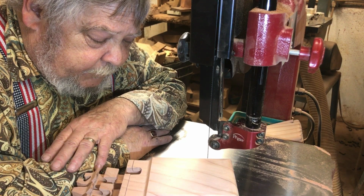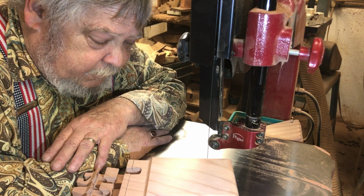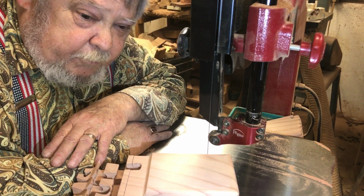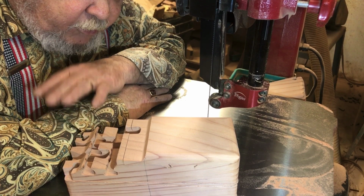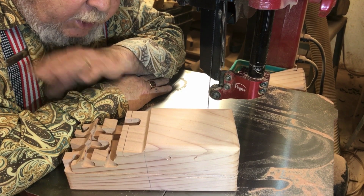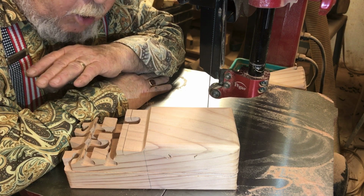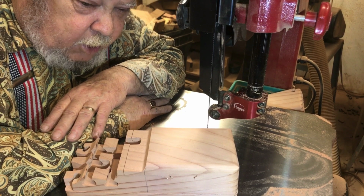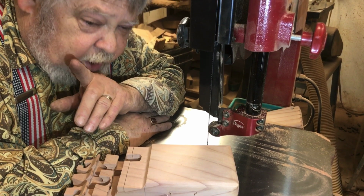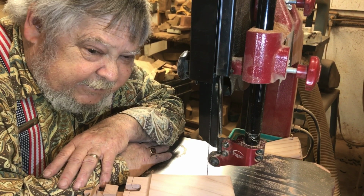So, we're going to move on to the next step, to the gluing table. And I'm going to show you how to glue a piece up. Now, the gluing I do on this is the same procedure for any puzzle box. Something to remember, a good puzzle box has nothing to do with how it's cut. It has everything to do with how it's put back together.